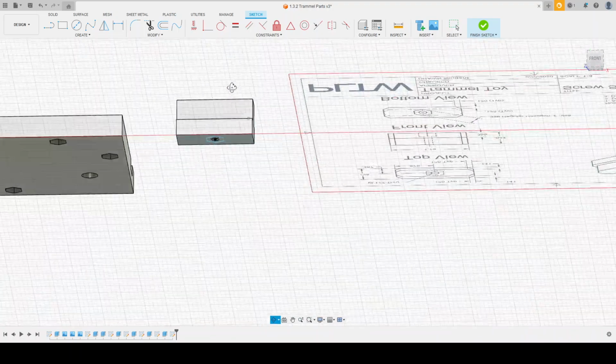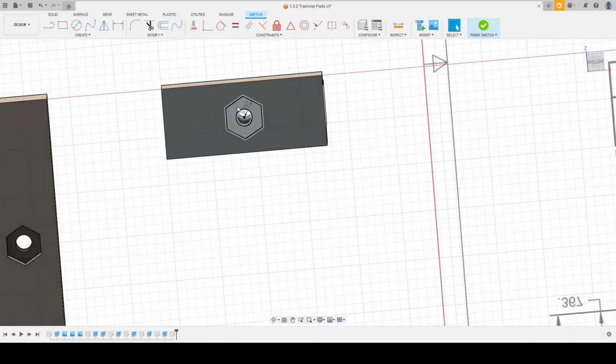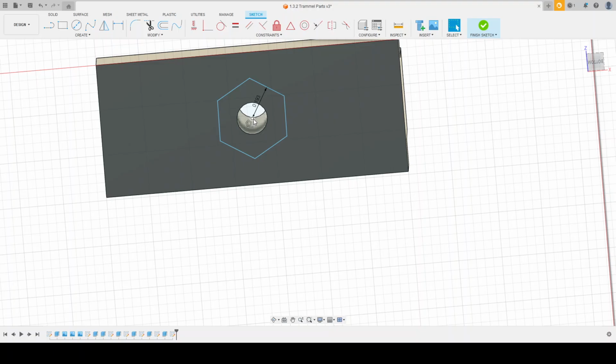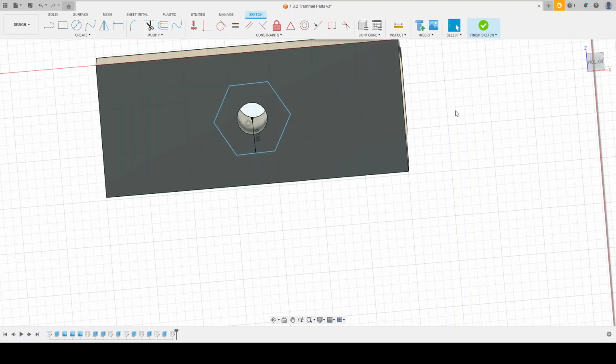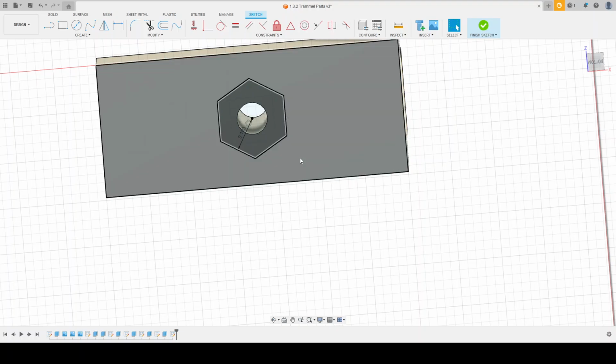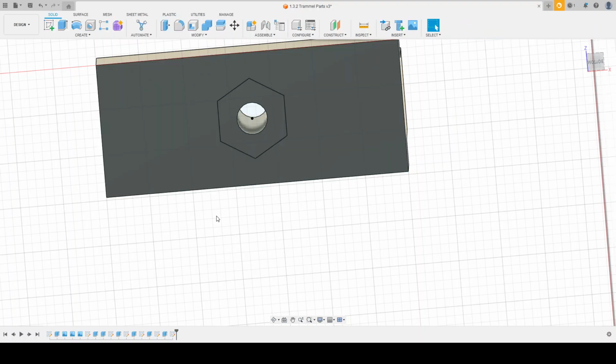So we have our regular hexagon, which just means that all of the sides are the same. They're centered about this hole. But like we said before, it is kind of free to rotate. So we're going to lock that down. If I hit escape so I'm not touching anything, I hit parallel. I want this line to be parallel to the edge of this block. Now those lines turn black. They're fixed in place. I can finish that sketch.